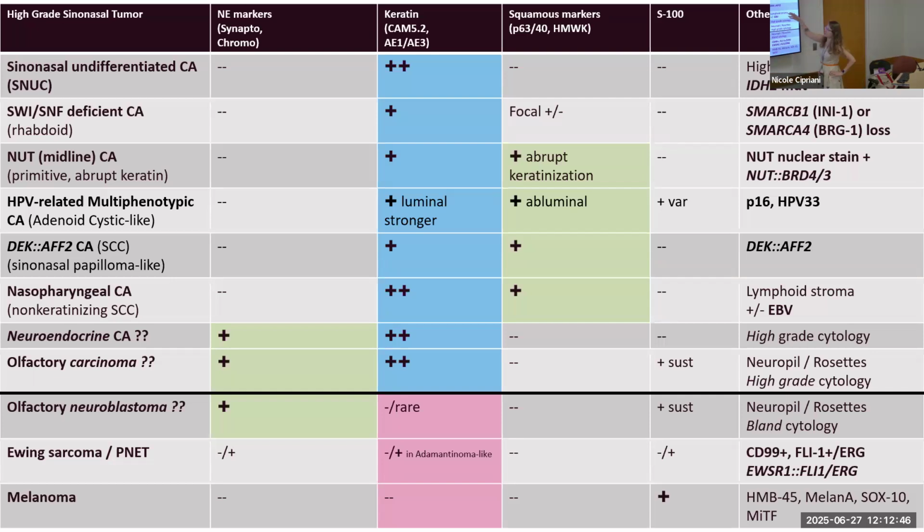And then we're down to just our classic nasopharyngeal carcinoma that's EBV positive that we see more often in the nasopharynx, right? But this is kind of how I like to think about and structure looking at a sinonasal fusion, because you have stains that you can throw on to differentiate a lot of these.